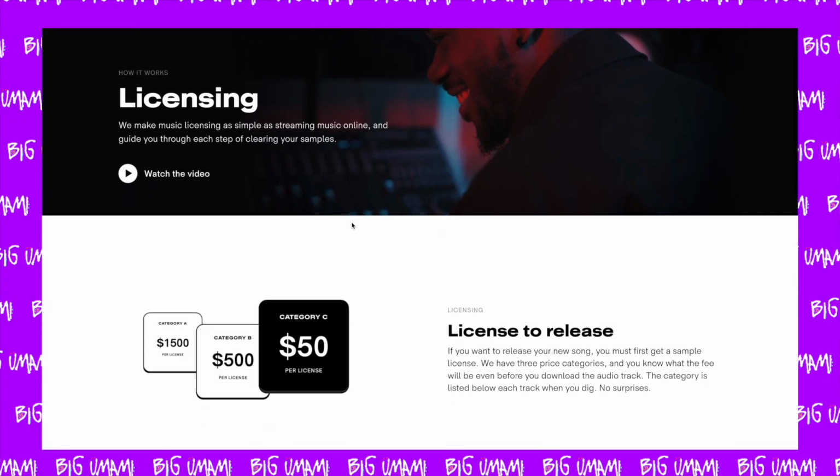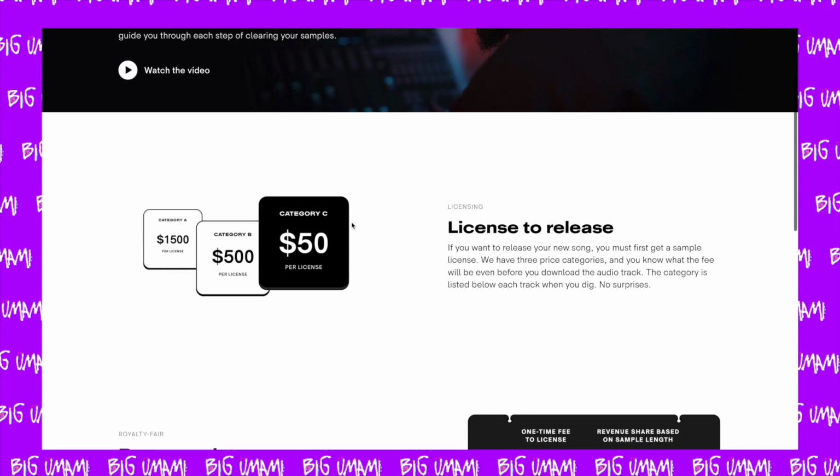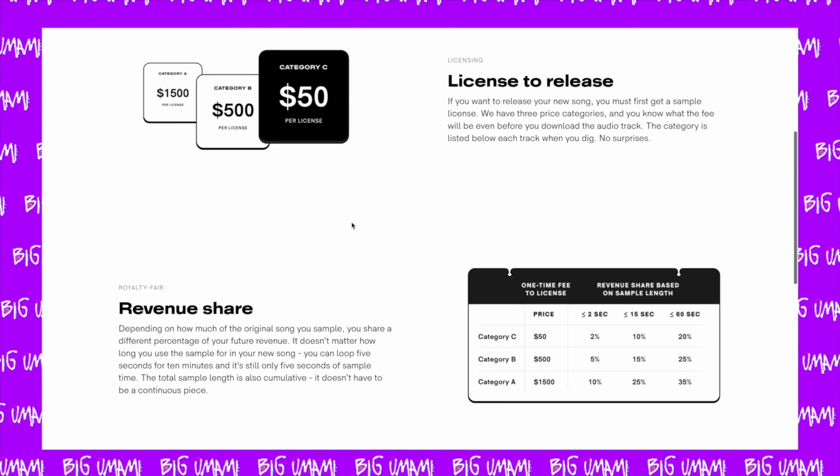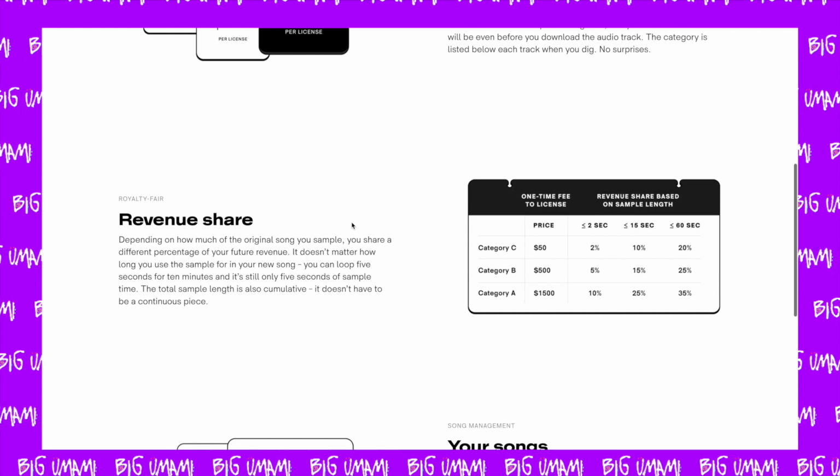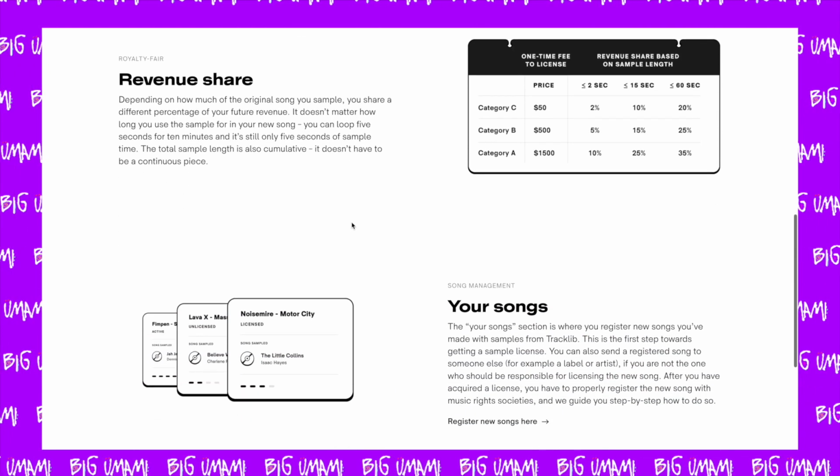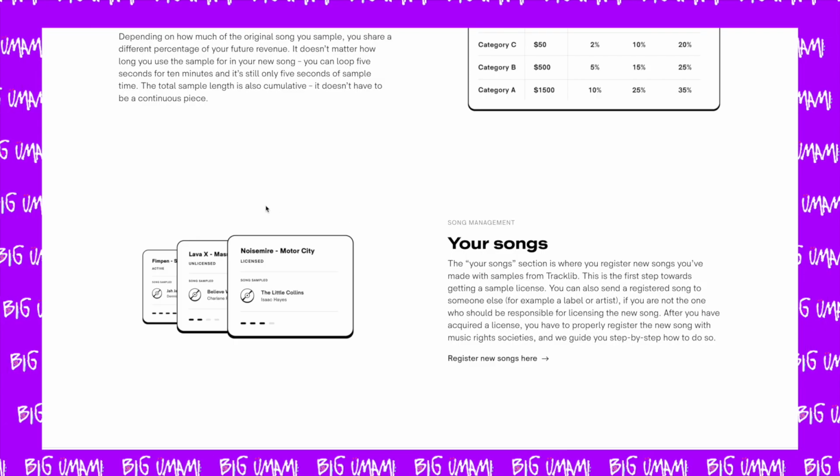So after you pay the fee, you can download a certain number of samples that you can use in your productions, and then when it's time to actually release your songs, you can strike out a deal with the original owner of that record. And they have three types of licensing deals: A, B and C, with C being the cheapest one and A, B the A-list ones. The A category is mostly songs that are very famous and have been used before in other productions. But this categorization A to C entirely depends on what kind of deal Tracklib actually has struck with the original owners. So sometimes, if you're lucky, you can find some really good songs for cheap.